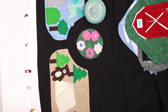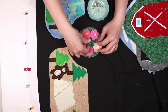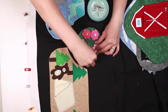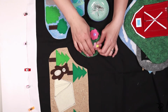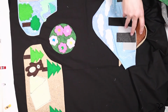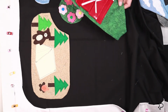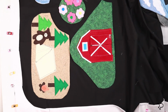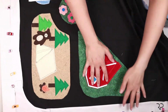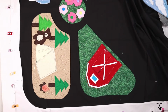So it's hard to see because it's coming off the camera, but this is my castle block, and then stick a pin in the roundabout. Okay, once you've done that, let's put the other blocks in place. So after the campsite, we've got the barn. After the barn, we've got the farm.